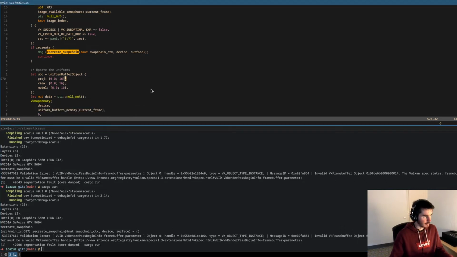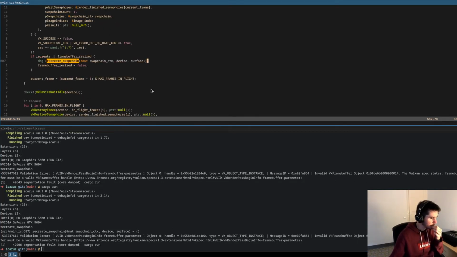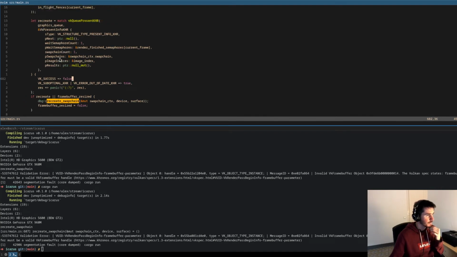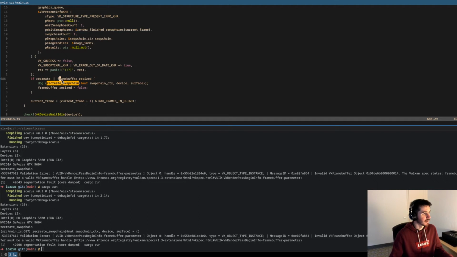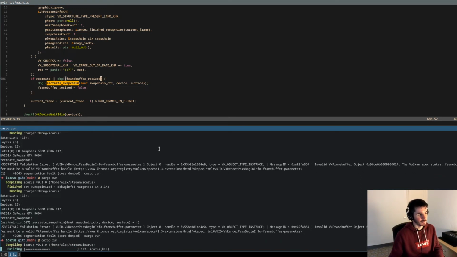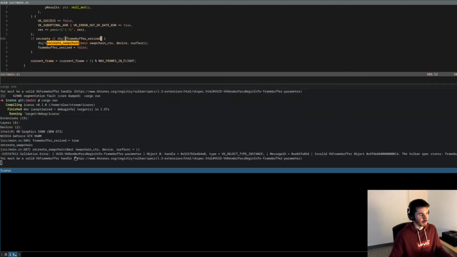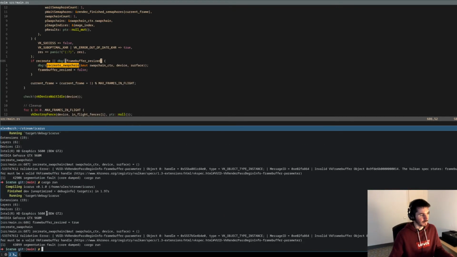Online 687. So it's either because we got back VK suboptimal or error out of date, or the frame buffer was resized. Probably the frame buffer was resized, because when we create the window, we get an event that says that. Yeah.